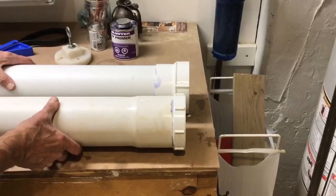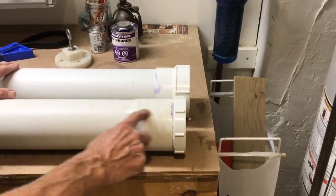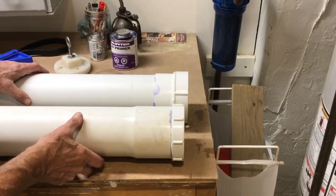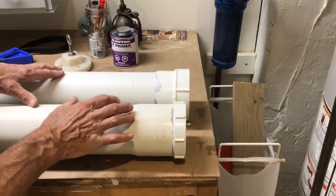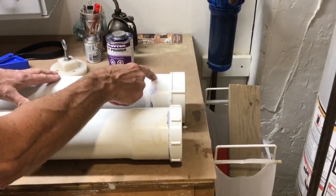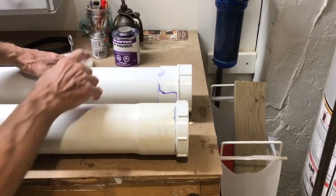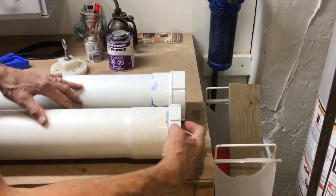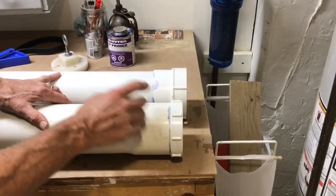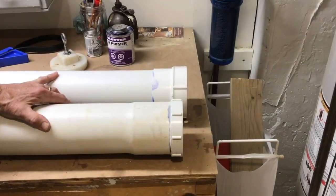Now when you cut your 10-foot pipe in half, you'll find that one end of the pipe is flared, so that they could join them together if they wanted to. So what we need to do is get a different type of clean out fitting. This one is a female type that goes on the outside of the pipe, and this one is a male type where the collar goes inside. So if you're making more than one marker, remember to get one of each type of clean out fitting.